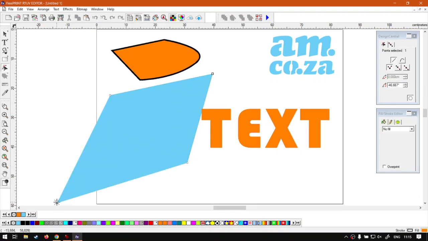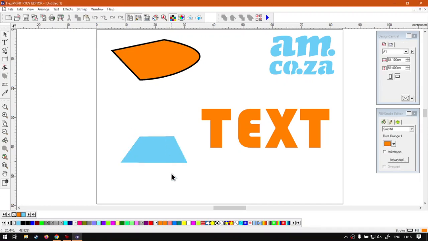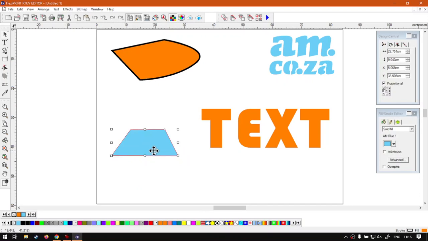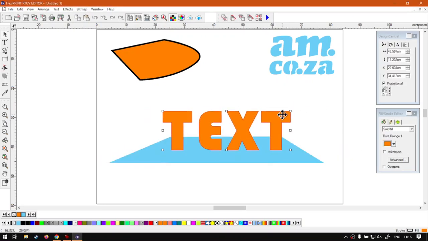So if you wanted to make more unique shapes, maybe something that looks like it's in perspective, so we can make this look like maybe a tile on the ground or something along that line, then you can always use this tool to get more control over it. But like I said, just keep in mind there's no way of converting it back. When it comes to normal shapes, it's not that important. But once you start playing around with text tools, then it can be important if you want to change the text later on.